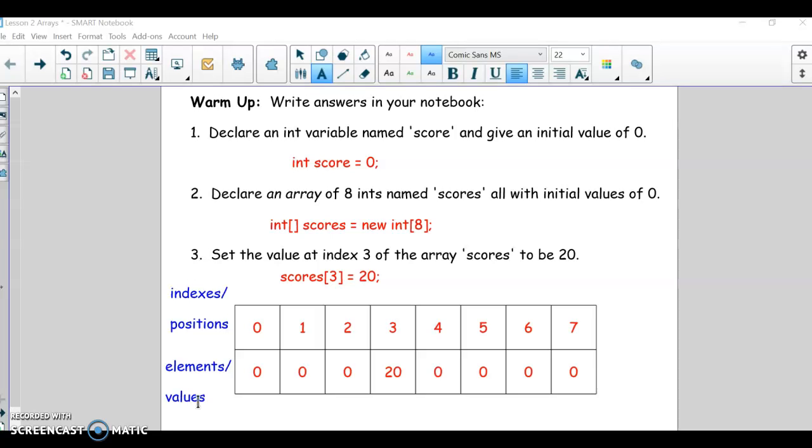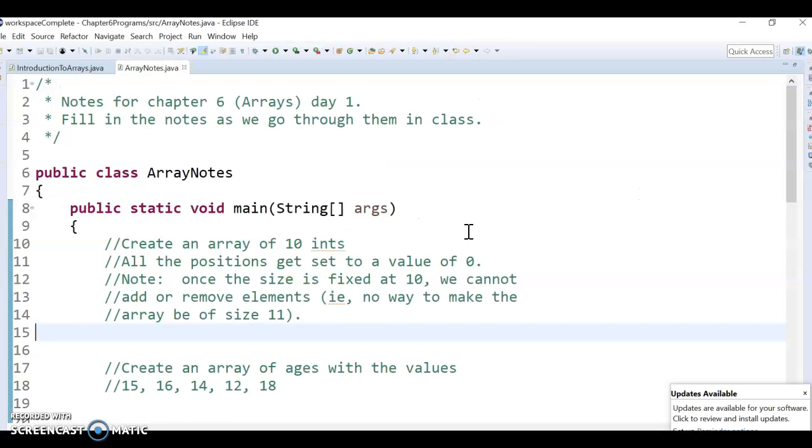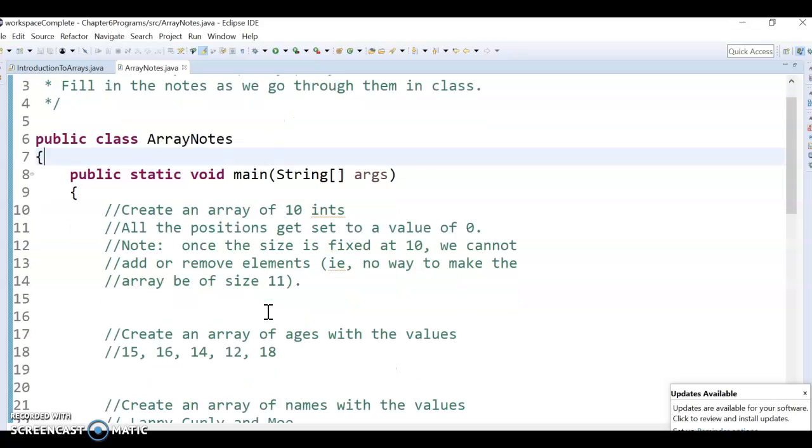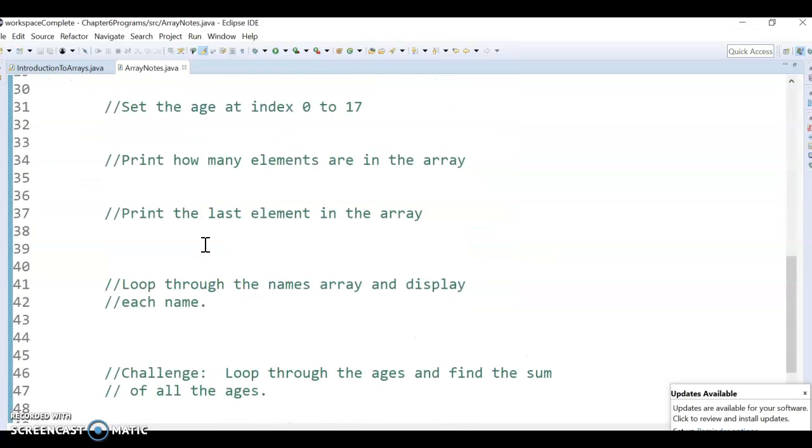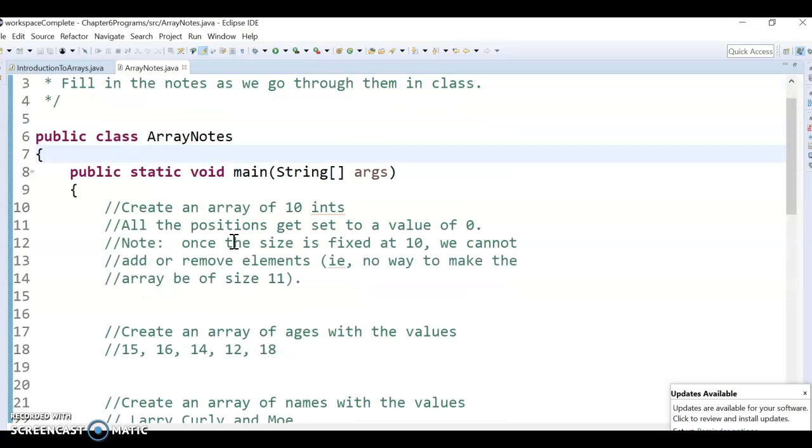Okay, so what we're going to do today is take some array notes together. Sorry, this should actually be day 2; I should put that on here. But basically, I want you to get this file from Schoology, load it into your editor, whether that's Eclipse or another one, and then we're just going to fill in the comments together. So there's a bunch of comments here, and we're going to go through the different code based on what the comments say.